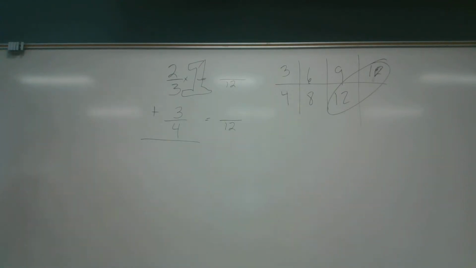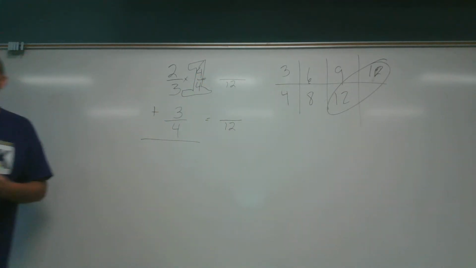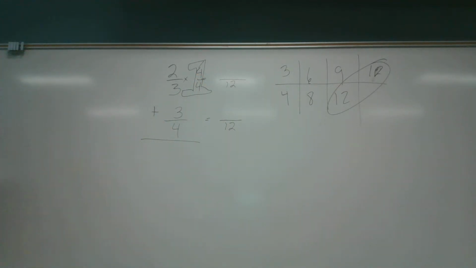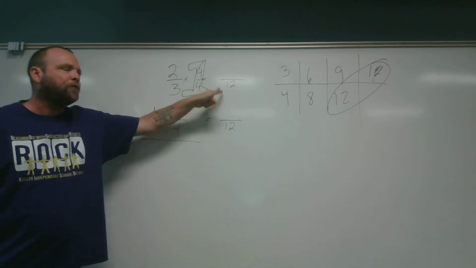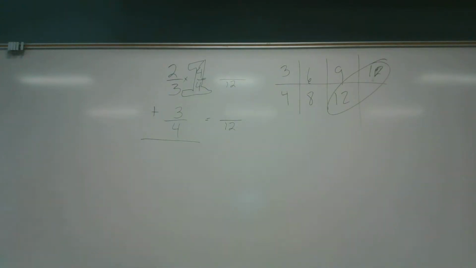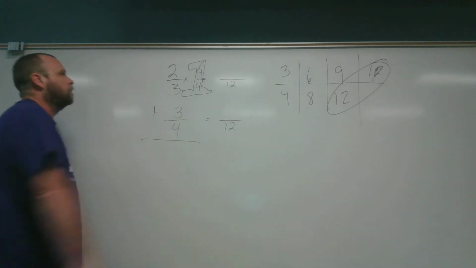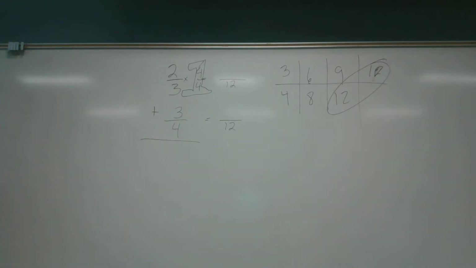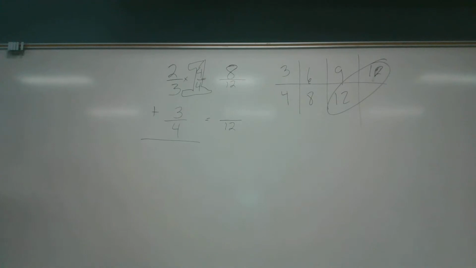Alize, 4 over 4. Now, I said there's an infinite number of fractions that equal 1. She picked 12 because 3 times 4 is 12. If I multiply the denominator by 4, I have to multiply the numerator by 4. And Alize, what is my new numerator? 8. 8 twelfths.